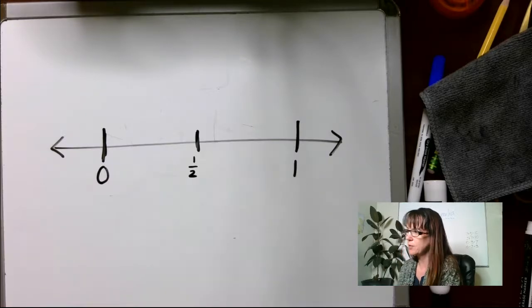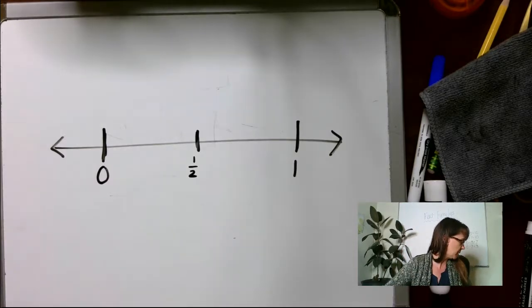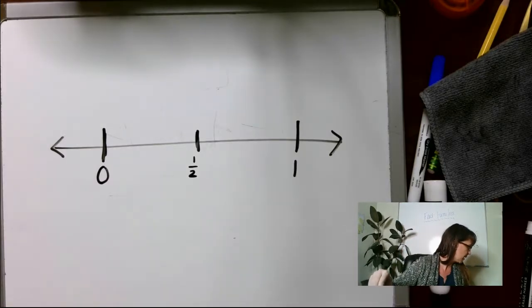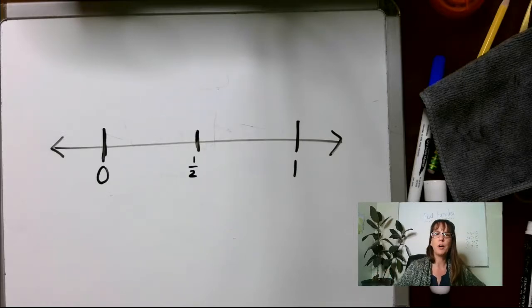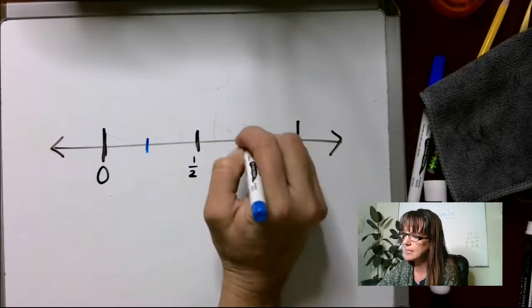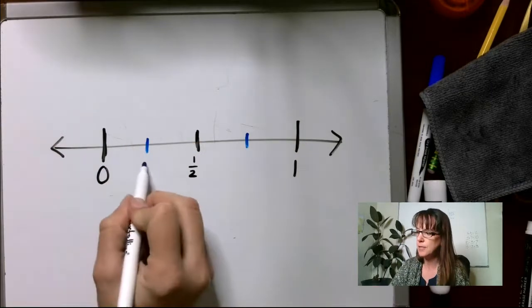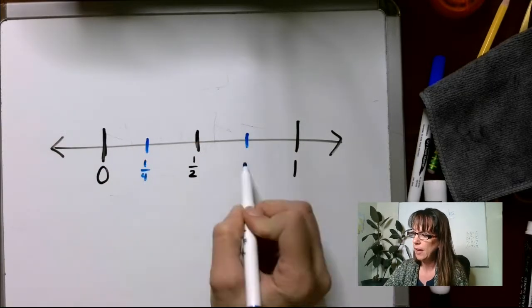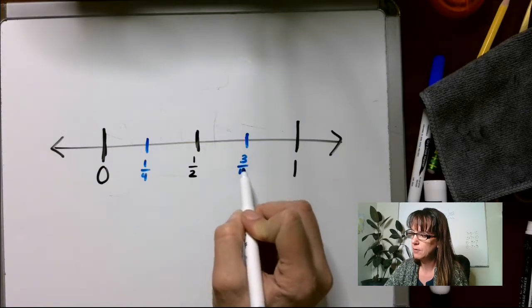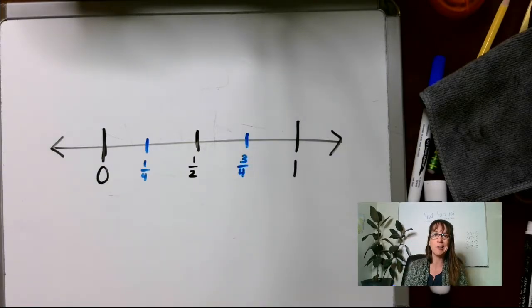This is a pretty big one. Now I'm going to switch to some other colors just so that we can follow along as we go. We've already established that if I cut this in half and this in half, I now have 4 chunks. So this is going to be 1/4 and this will be 3/4.